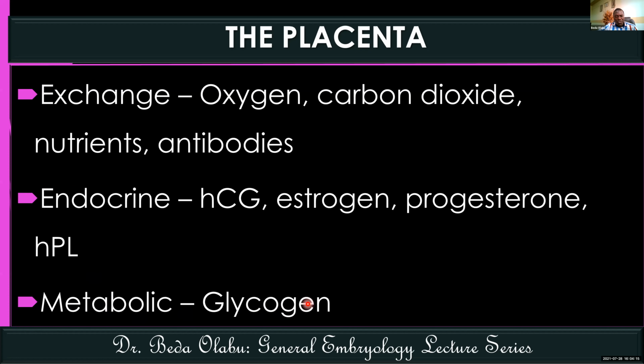The third function of placenta is metabolic functions. And what I just want to say here is that placenta metabolizes glycogen. This is the key nutrient that is usually used during early development, glycogen. So having told you the components of the placenta and the functions of the placenta, I want to talk about some abnormalities of the placenta. Structural abnormalities. We'll not talk about functional abnormalities, we'll talk about structural abnormalities of the placenta because we are talking about anatomy here.